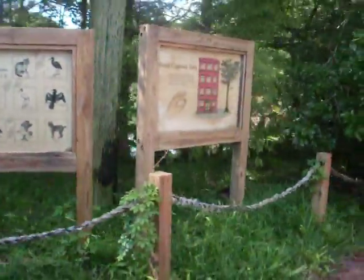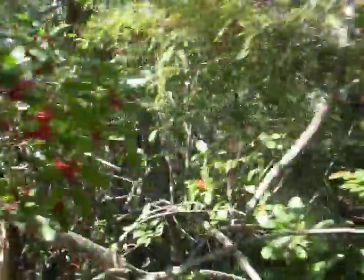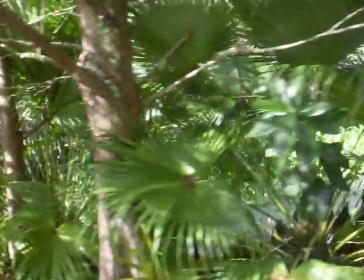In front of us, we have ibis, also known as the hurricane bird. It's believed that if you watch those birds during hurricane season, they'll let you know as that hurricane gets closer. It's the last bird to leave before a hurricane hits, and it's the first one to return. It's a mascot for the University of Miami Hurricanes.